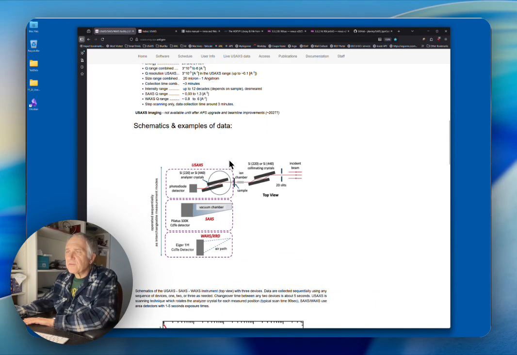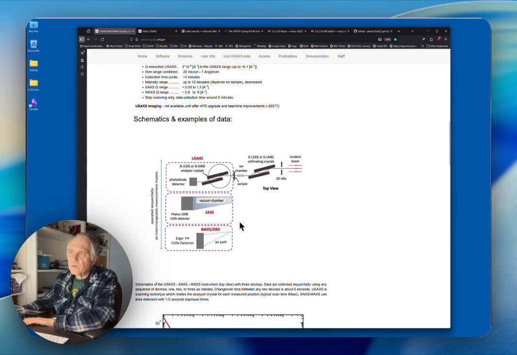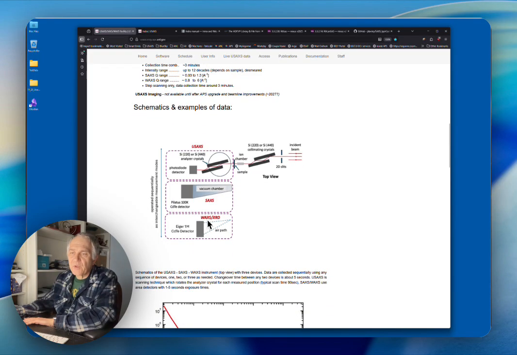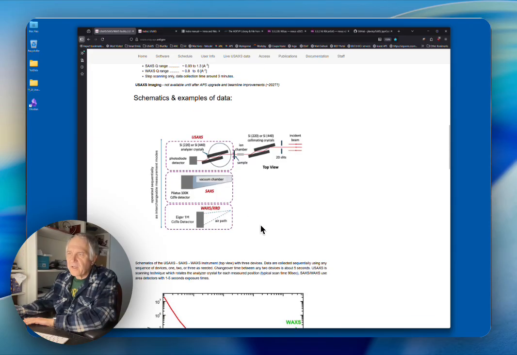This is achieved by a combination of 3 different devices. The main device is the USAXS, the ultra small angle scattering instrument, which is basically a high resolution diffractometer measuring at low Q, or around Q equals 0, the main direct beam. We also have a SAXS chamber, which measures higher angles, and then we have a powder diffraction device, which we call a WAXS, wide angle X-ray scattering, and that measures even wider angles.